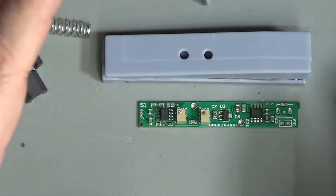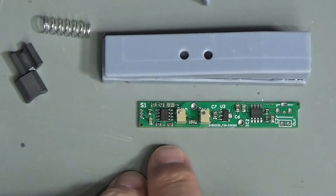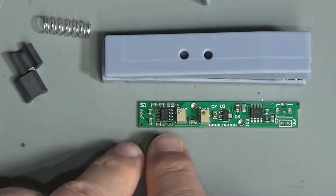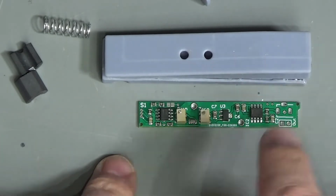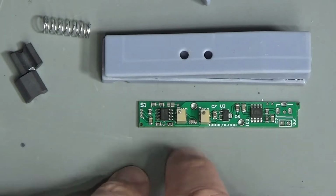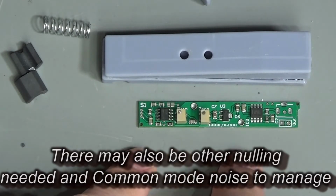The reason I haven't done it is because this is a simple prototype. I want to get the basics in place and right before I move on to the complexity. Now, his suggestion was that we sample that digitally and then we output a digital offset, and that is entirely possible. However, this is a very, very wide dynamic range device. So that means we need a wide dynamic range ADC and DAC, and that adds to the cost and starts making the microcontroller quite expensive because we need a lot of bits in order to get the precision to make this work. So a different solution to that is to use an analog sample and hold circuit.